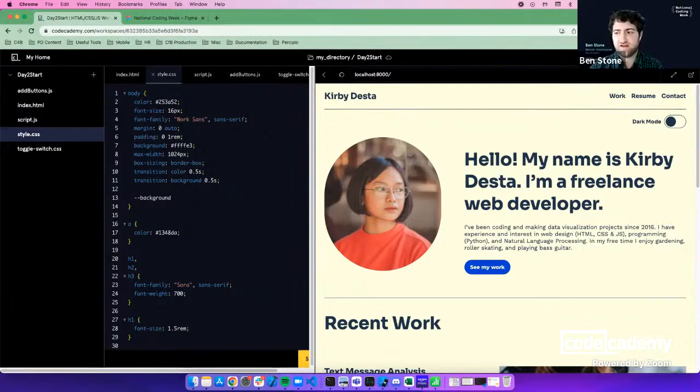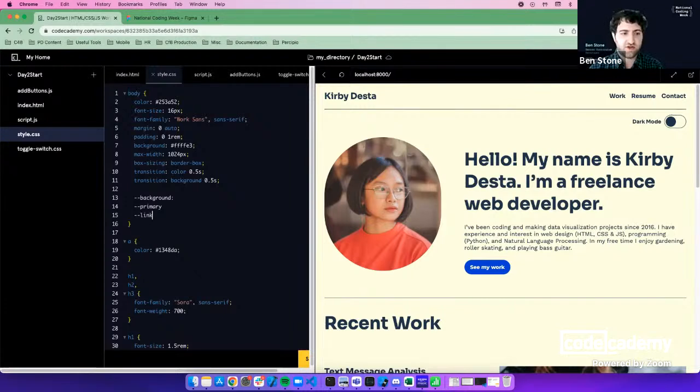So we want to define a background, a primary, I should say, and a link color here that is all going to be in one place, so we can just change these properties and have everything else change. Okay, how do we do that? Well, let's take the background color that we know and put it right here. We'll take the primary color of text and put it here. And then we'll take the link color, which we've got right down here, and set this here.